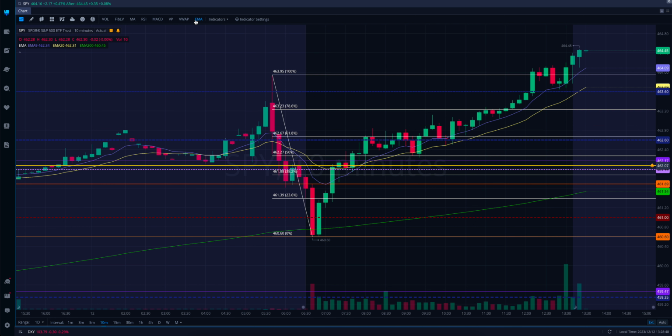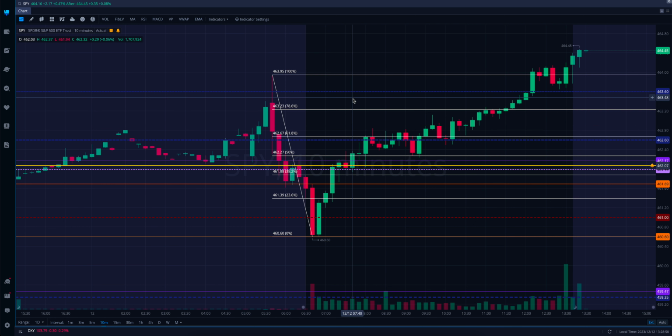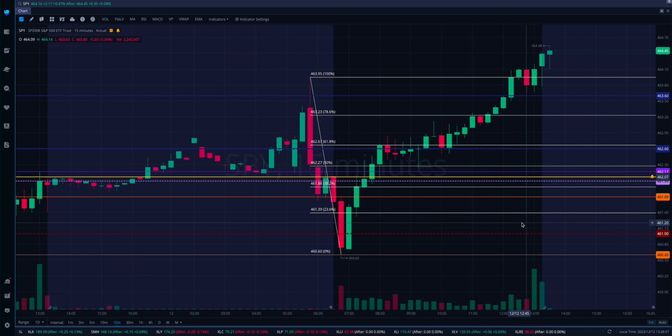Okay. Now let's talk about some other things here on SPY today. As we started to move up the chart into the fibs, a lot of times I would short here. It's my go-to setup, and it's got the highest win rate of any trade I take: intraday fibs into the 618. And there was some room to scalp here. And look at how well it's respected on the 15. When we get there, the 618, it wicks and closes right at it or back under over and over and over again.